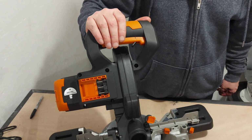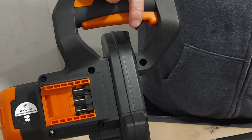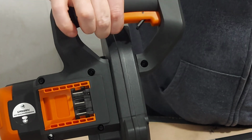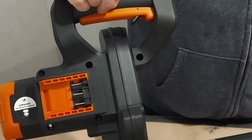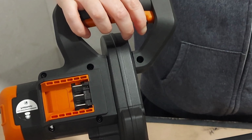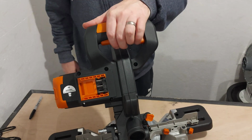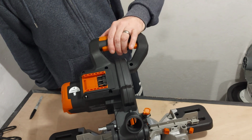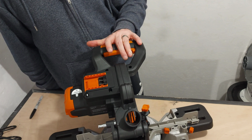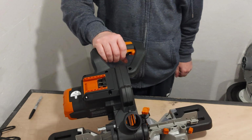Right, so this is your trigger, and you'll see there's a little black safety switch. So without operating the safety switch, you can't press it. So to activate the saw, just use your finger, slide the little switch, and then you can pull the trigger. The good thing about this handle is it's been done so it's ambidextrous, so it can be used with your left hand as well. So you just hold it, knock the trigger to the left, pull the trigger, and it's as easy with that hand as it is with your right one.